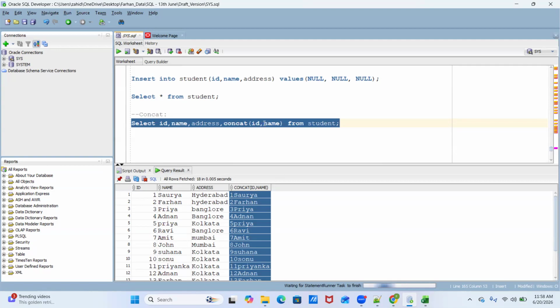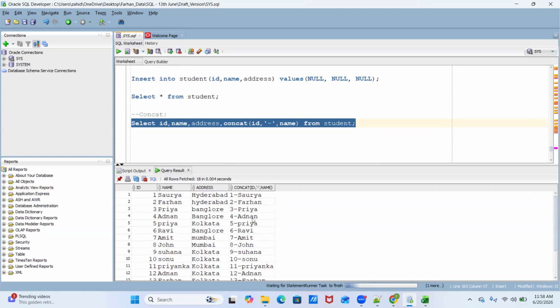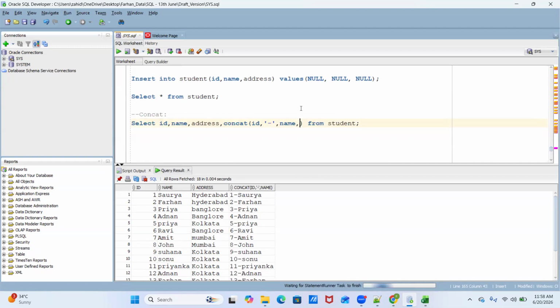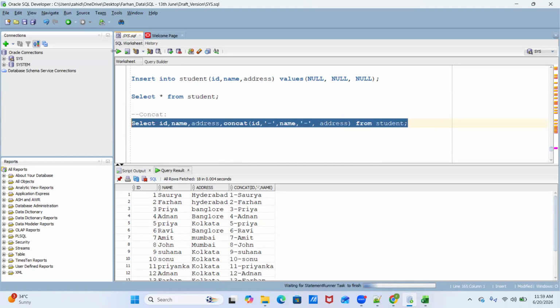Now you can say, no, I don't want the data like this, I want the data in this format, something like this. You can play around with these things. This is not a big deal. You can change it. You'll say that, no, I want the address as well. So you can do that as well, not an issue. You can just mention the address column. Okay, so you're getting all the information inside a single column, like ID, name, and then address.